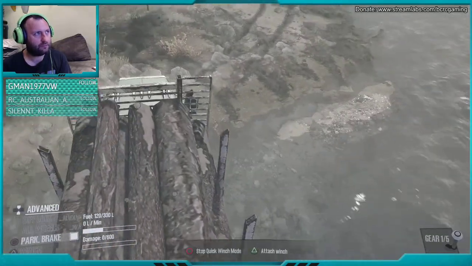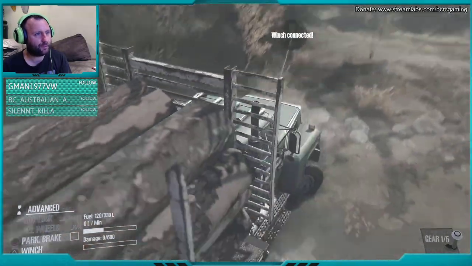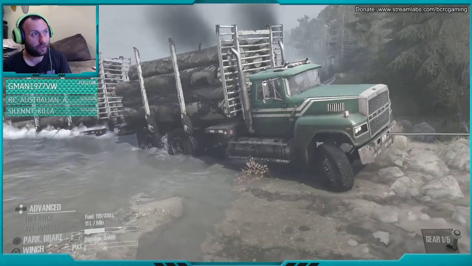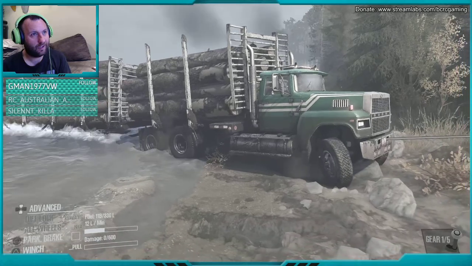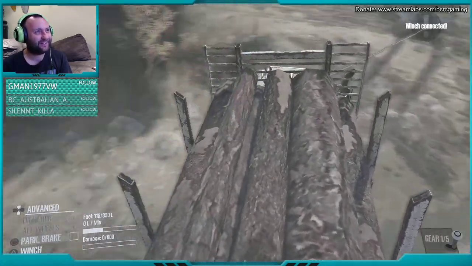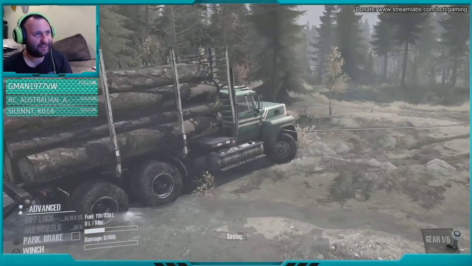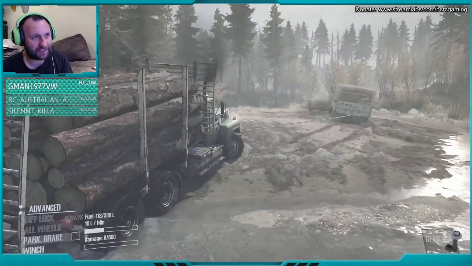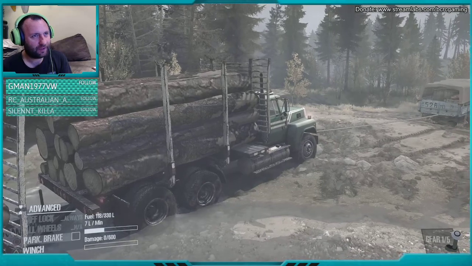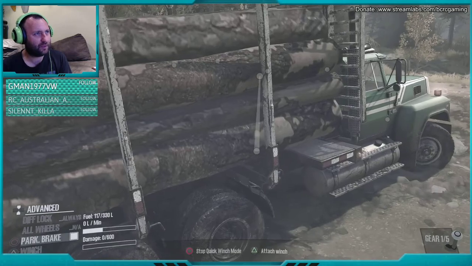Release. I need the other truck now. Or do I? Alright, we're up under there. There's some mud there too. To be honest, mud's the last thing I'm worried about. It's the rocks. Okay, release that. Hook the middle of my truck to the tree.